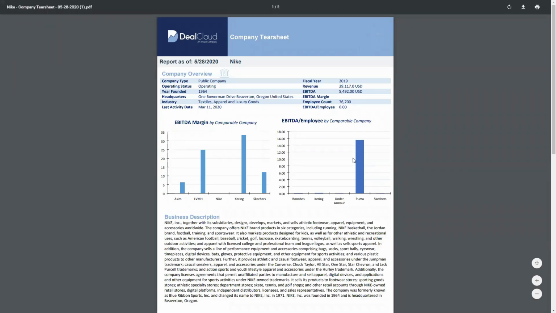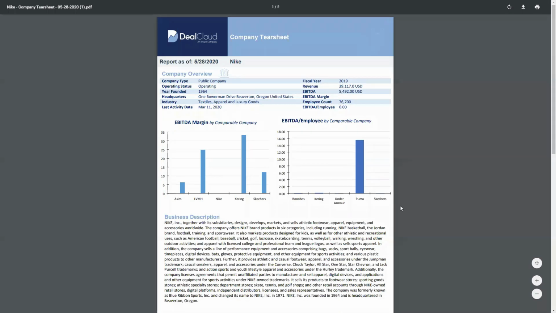The other cool thing we wanted to highlight is the addition of charts and graphs onto the reports themselves. So many of you are leveraging our charts and graphs within the web portal. But one of the big things we wanted to highlight was the ability to now include some of these charts and graphs right within your template reports. So that when I generate, in this case, a tear sheet or report for Nike, I'm able to pull in the relevant context awareness of the comps we were just talking about and put some charts and graphs and visuals on this tear sheet as well.